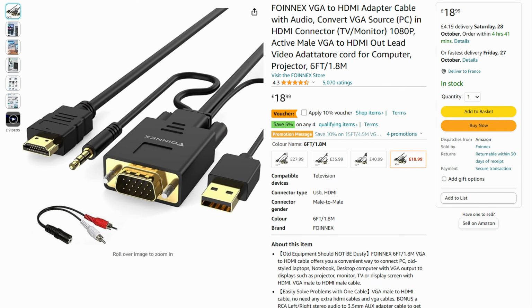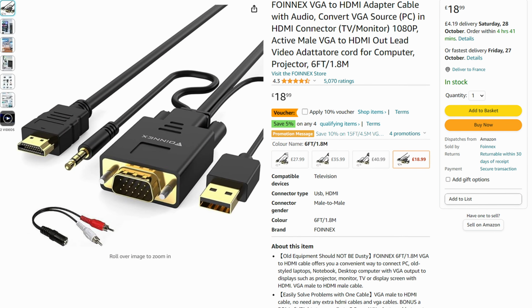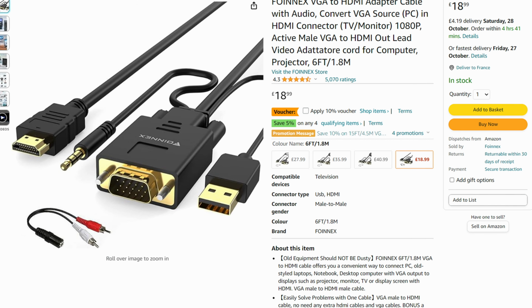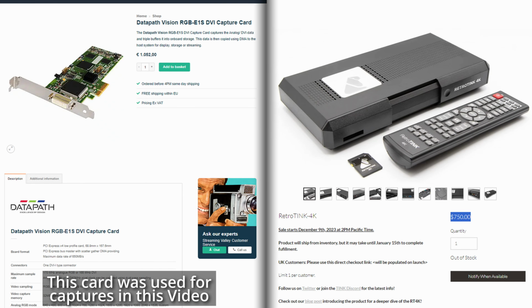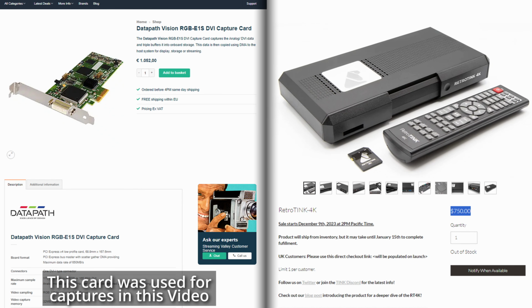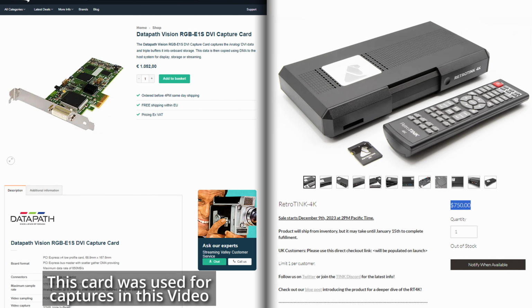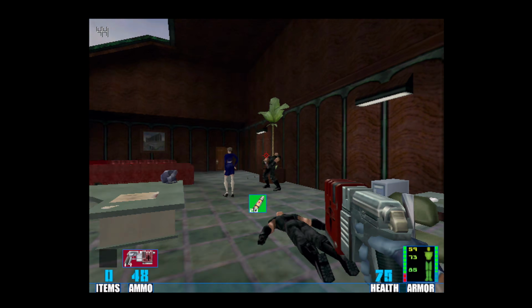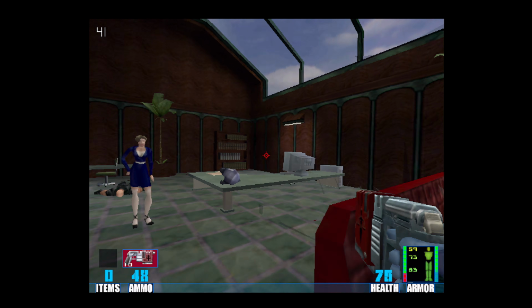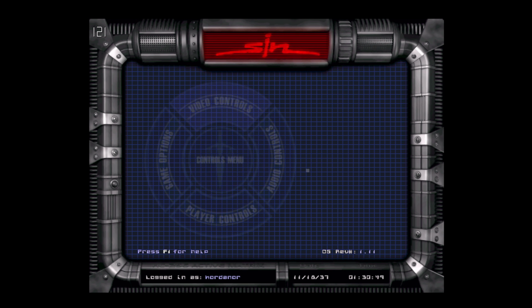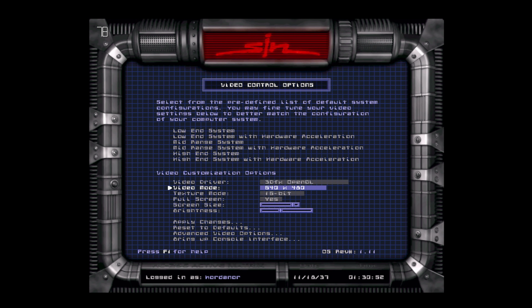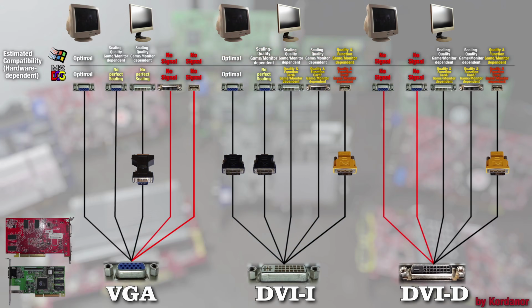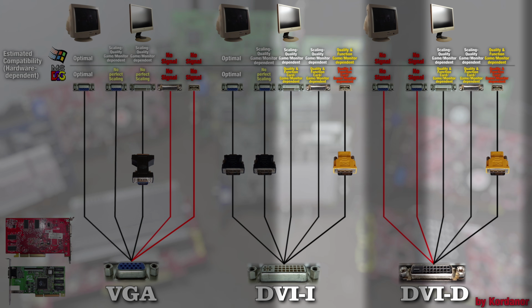While there are cheap options if you don't worry about quality and if it's okay that some things might not work, really good options will require to have some deep pockets for a Datapath capture card or a RetroTink 4K. If you are mostly interested in games running on Windows 95 or later operating systems, which basically run everything on 640x480 or higher, then a focus on DVI can make sense, as in this case no conversions are necessary.